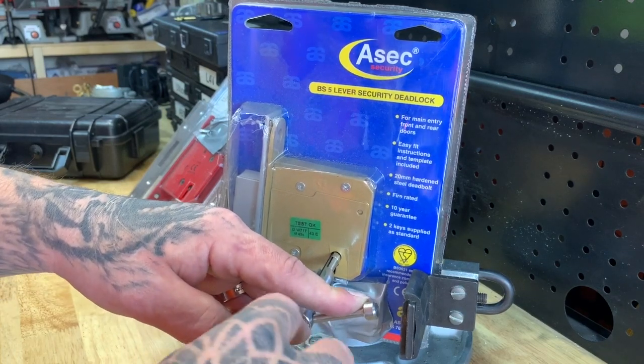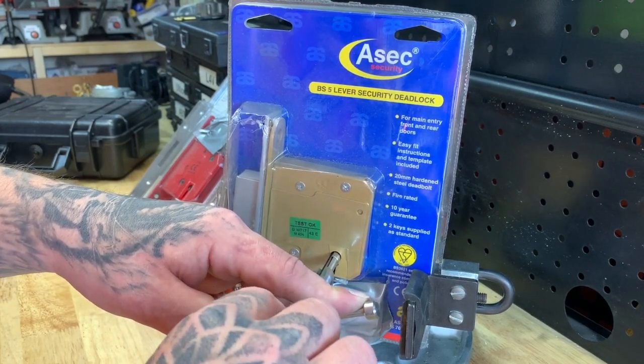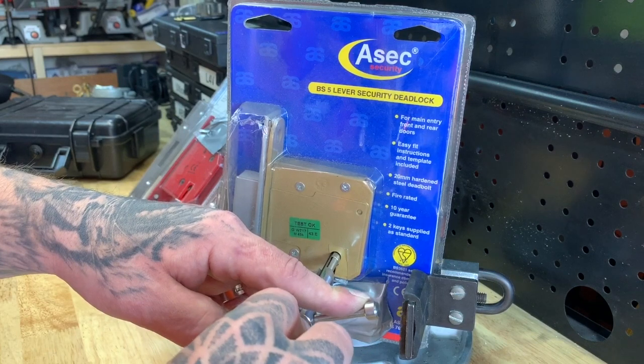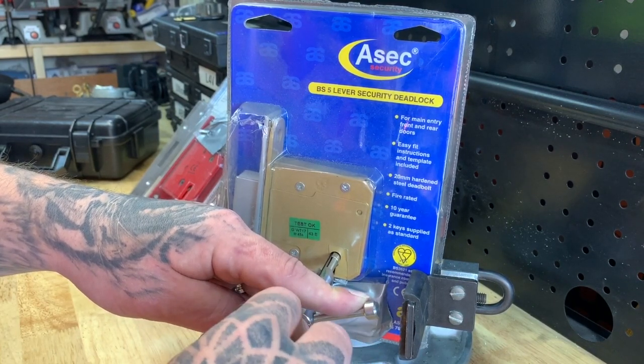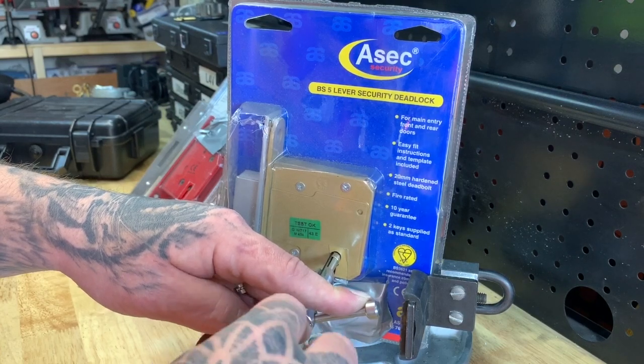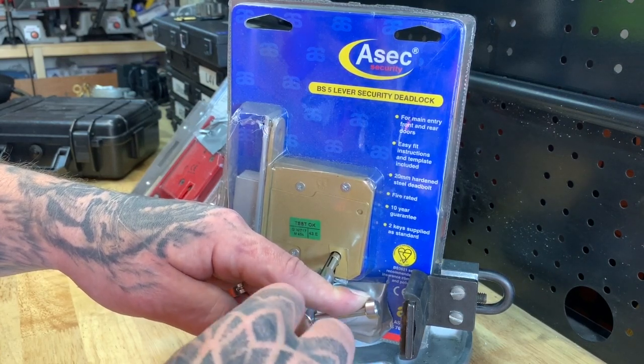And release it slightly. 2, 3, 4, 5. So I've had to just increase my tension to see if it will give me any more levers that are more pronounced.